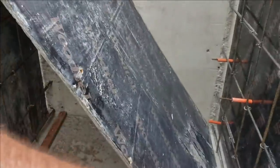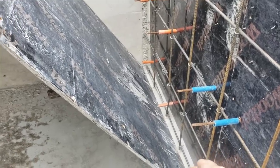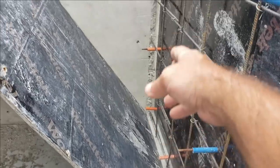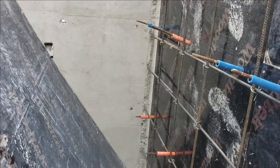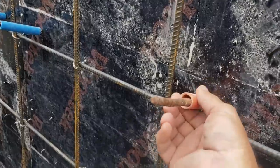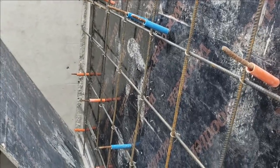Got my sheet leaning up there. You're going to start at the bottom. Not leaning this much, but you're going to lean it a little bit, and you're going to start at the bottom, start slipping those in. You're going to lean it up a little bit more, get it on your next row, lean it in some more, get it on the next ones, and just work up like that. You don't just try to put it up there flat and push. You're going to be knocking your bolts out. You're going to be knocking your plastic off down in the wall, your PVC, your spacers.